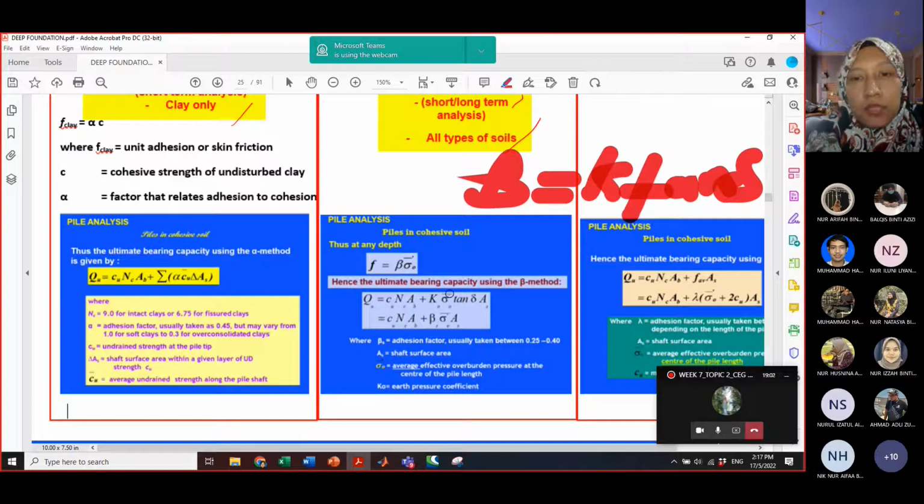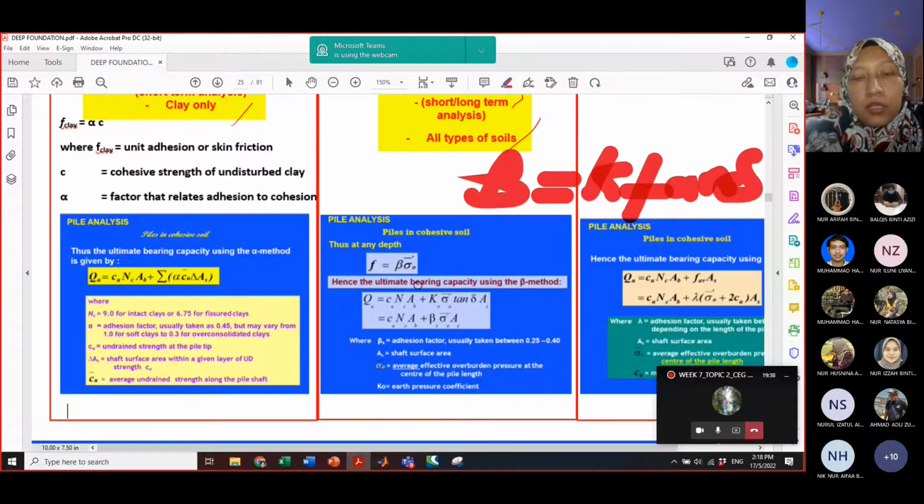So this one, they expanded the equations, which is K average overburden pressure tangent delta times with AS. So the F, or addition factor, F is not the addition factor. F represents the unit additions of the resistance of the skin for the pile itself. So it comprises between beta times with average overburden pressure.